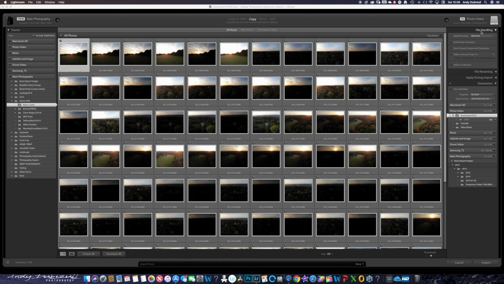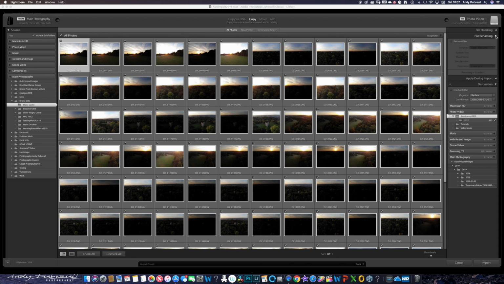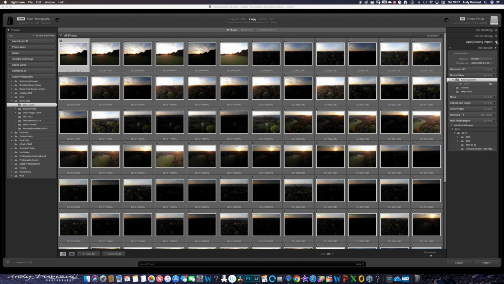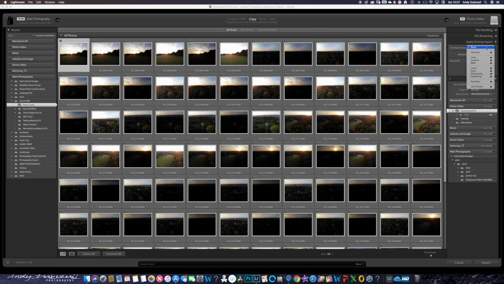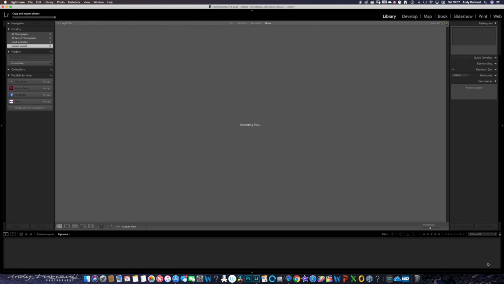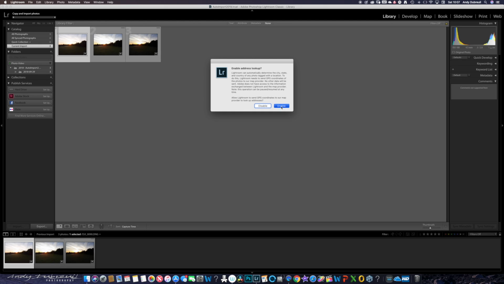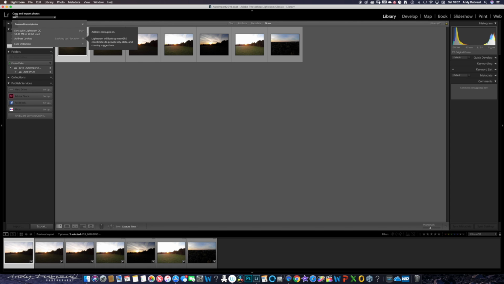And if we go here, you can see we've got different things. We can build a smart preview, data import suspected duplicates, make a second copy, add to a collection, close that down, and then you've got file naming. That's a very long process if you want to name your files. Apply during import, so you can put in settings from your favorites or presets that you might have. I don't actually use any of this. I just keep the destination and then hit import. Now it says enable address lookup, and I'm going to say yes to that, and we'll see why shortly.